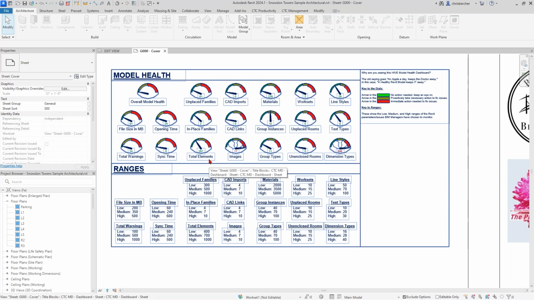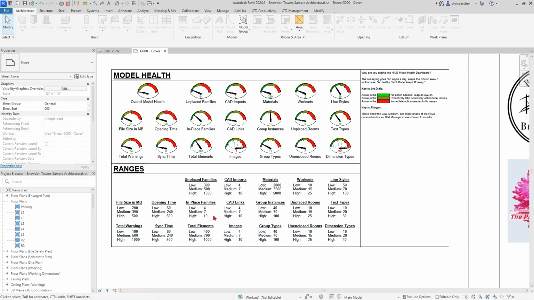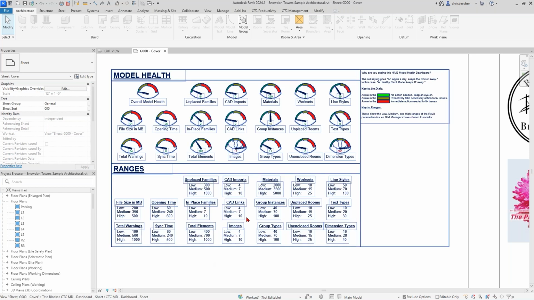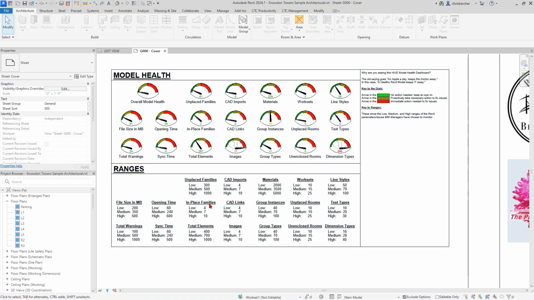But this isn't everything. This can be modified to look a little different, or maybe you have different thresholds that you want to abide by versus what we've put in here, right? Everyone has a slightly different way of calculating some of those metrics.